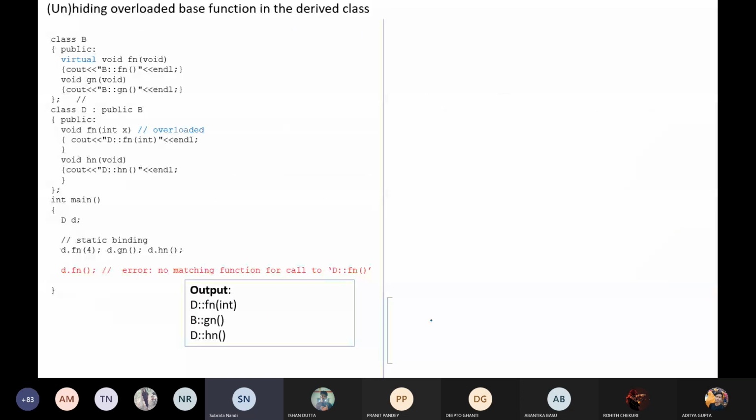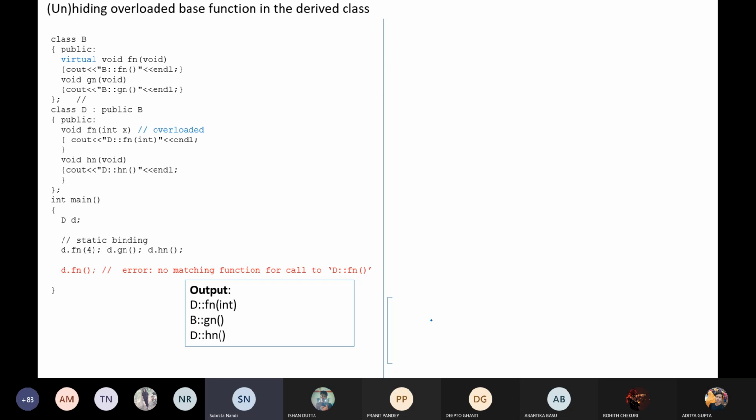So let us consider one more relevant example related to this inheritance. Up to this there are no problems, right? Can you focus on this particular code, what it shows?